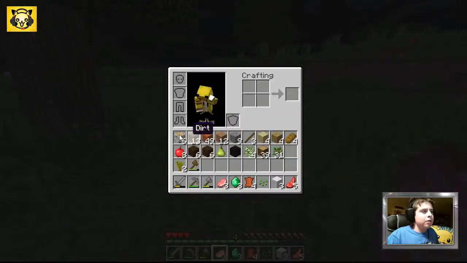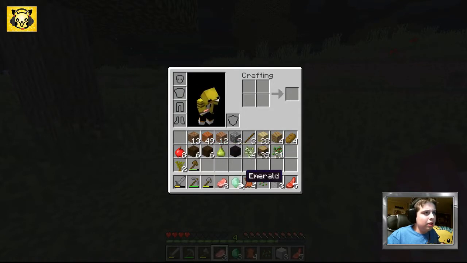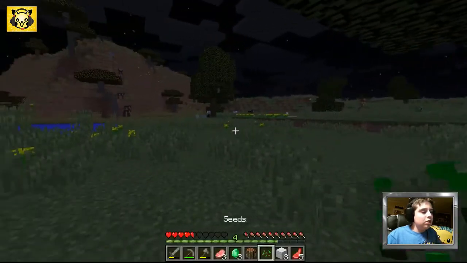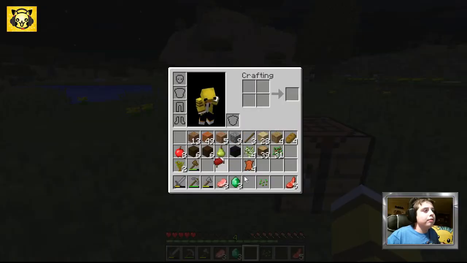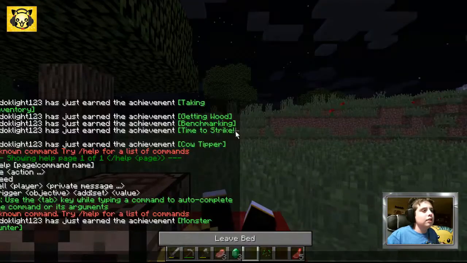Let's go and quickly grab this stuff. Wait, did I leave my crafting table? Darn it. We gotta grab... Oh, sorry, I'm being quiet, but I'm afraid the mobs will hear me. Alright, let's get some white wool and go to bed. Alright, guys, going to bed.